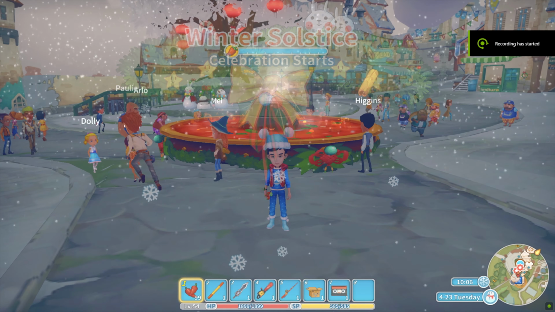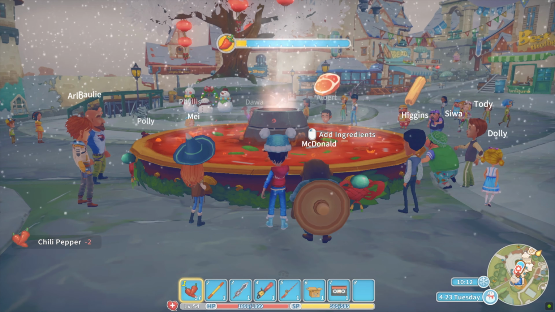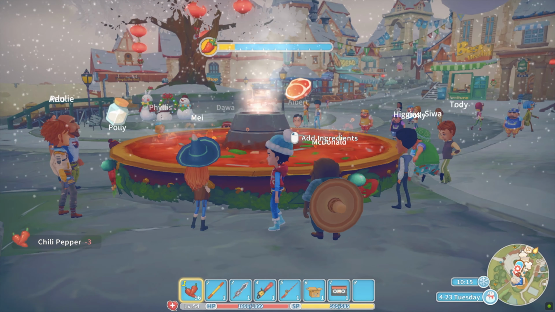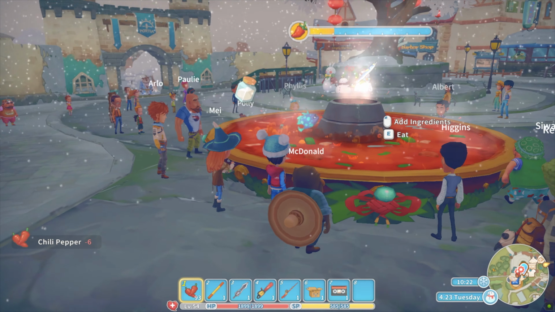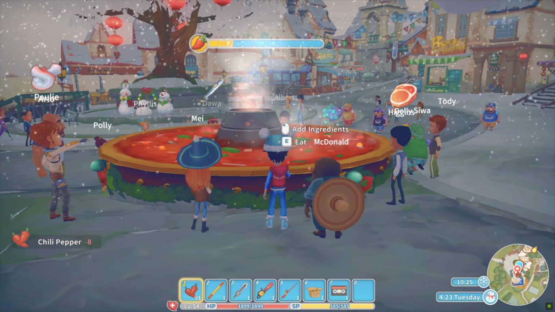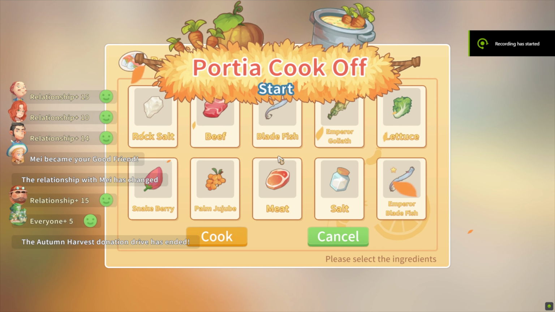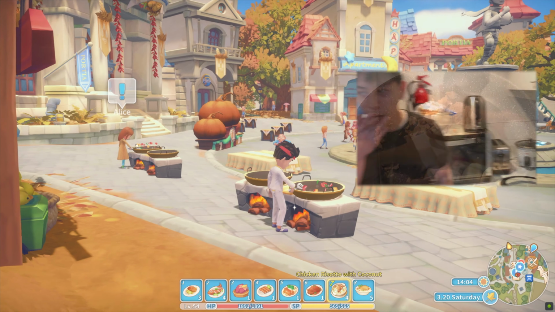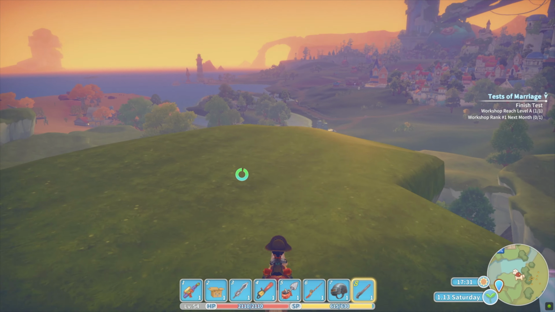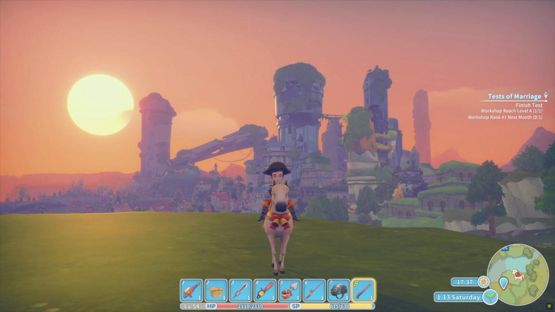Last but not the least, there are two cooking events in Portia. The one held in the winter solstice just requires you to pitch in random ingredients to the hot pot. I usually just spam a boatload of chili peppers, but if you want to exercise your inner chef, there is a cook-off contest held back at the Autumn Festival. It gives you a chance to create gourmet dishes by combining stuff, like how I experimented on cooking my signature Toby.